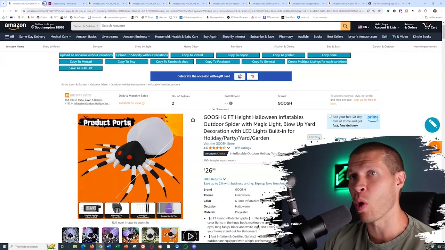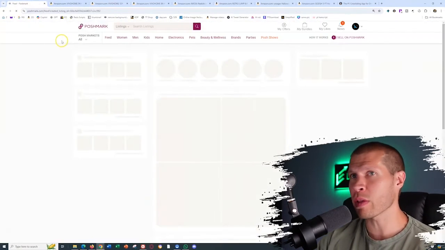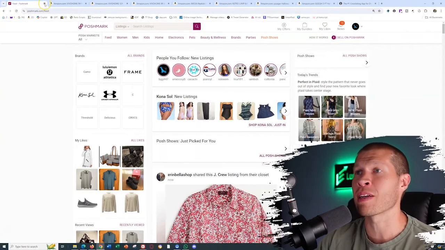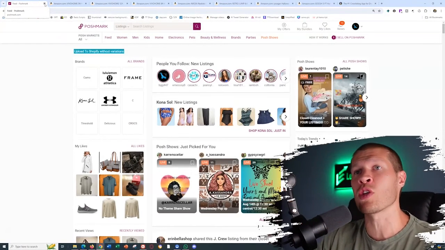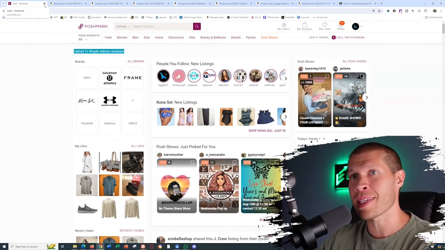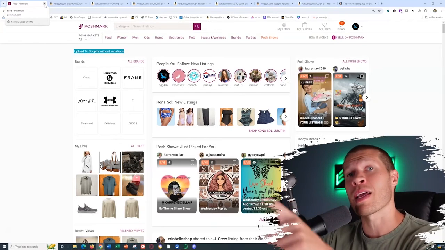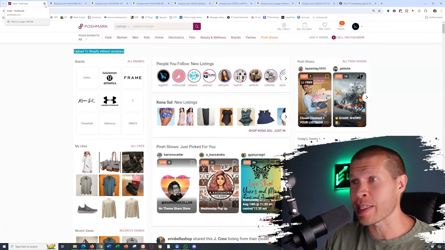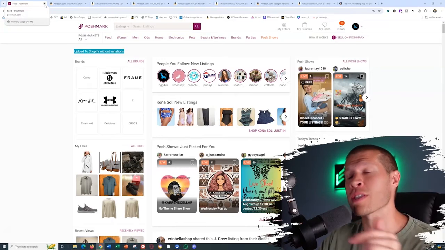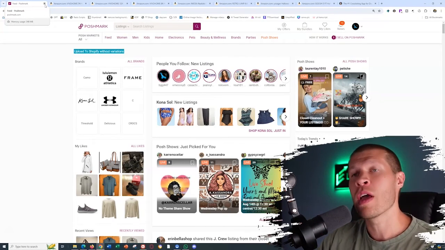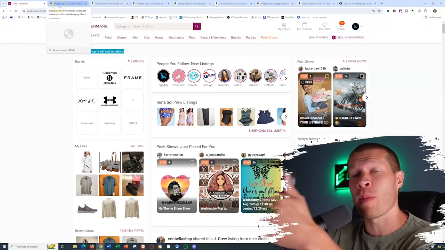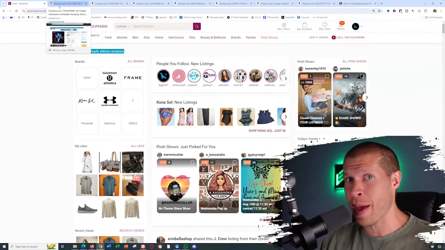So now let me show you how the bulk list feature works. The bulk list feature is going to save you so much time. It's going to list all these products really quickly, so you don't have to wait here as they're listing, click one over to list it, and then click paste by ZeeDrop, wait 15 seconds for it to list the actual pictures, and then click and go through it, right? The bulk list feature is going to actually pop them all up on Poshmark for you automatically.